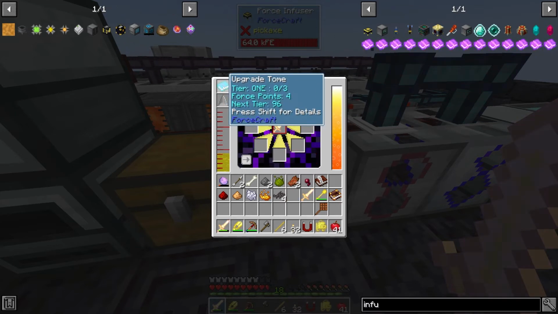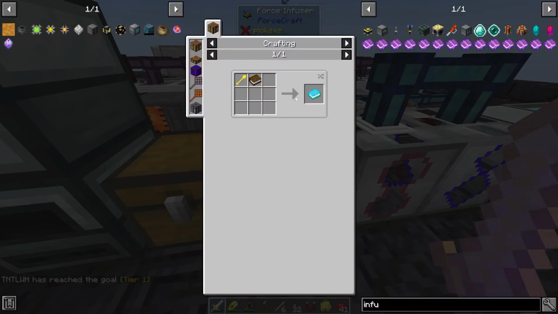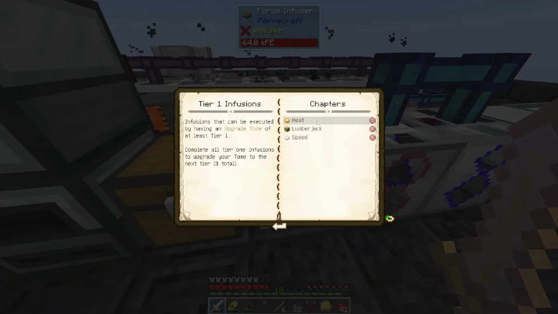And you can see this one's a tier 1 as well. So once you do those upgrades, it actually upgrades it to tier 1. You can see right there I got tier 1 by doing that. And then if I do help on that, you'll see we actually unlocked tier 1 infusion. So now we have heat.